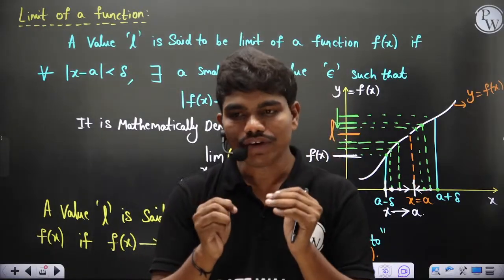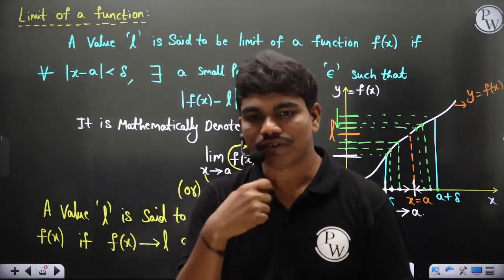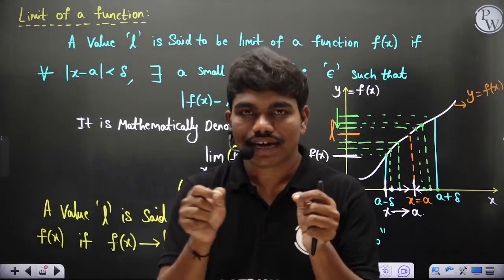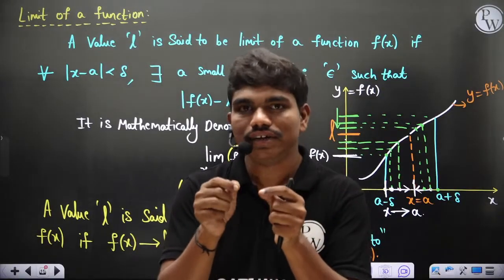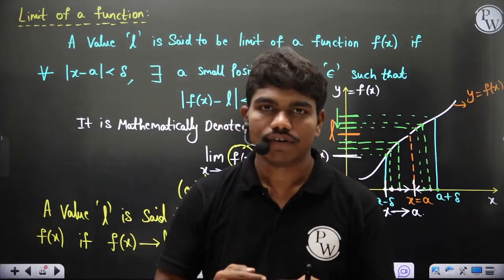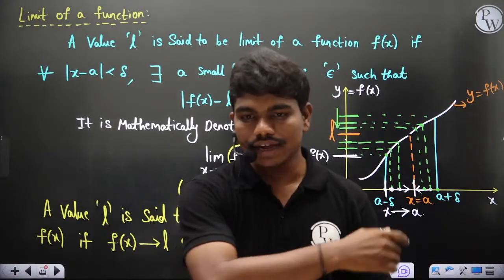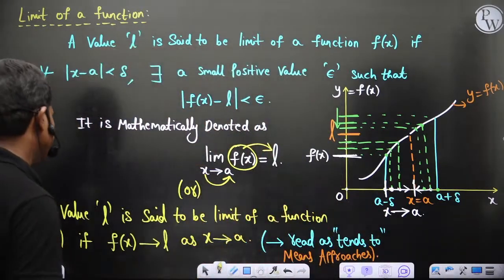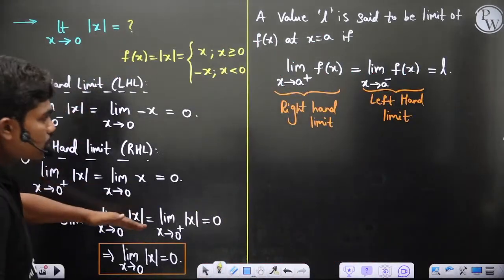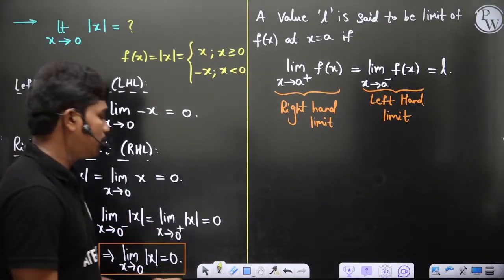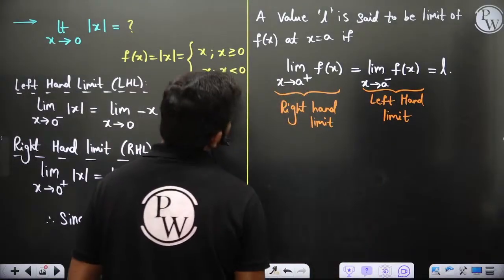So what we'll do, exactly at the points where the functions fail, we'll calculate the left limit and right limit, and we will decide one particular value at that point where it's failing. Like I'll show you one example. So see here, this is how you'll calculate the limit, of course.